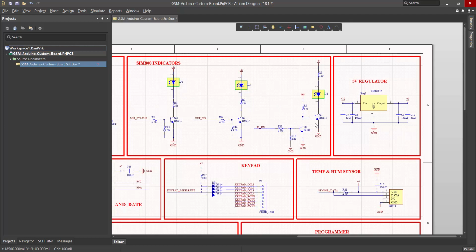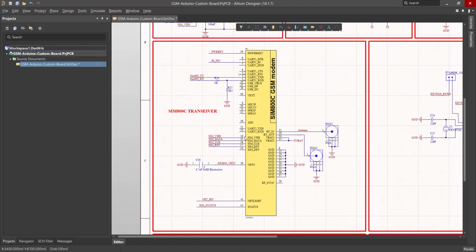Now when there is no message or call, the LED will be off, and if there is a message or call, the LED will be on.